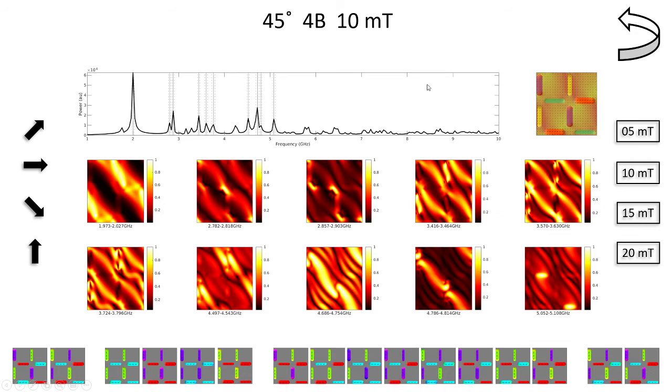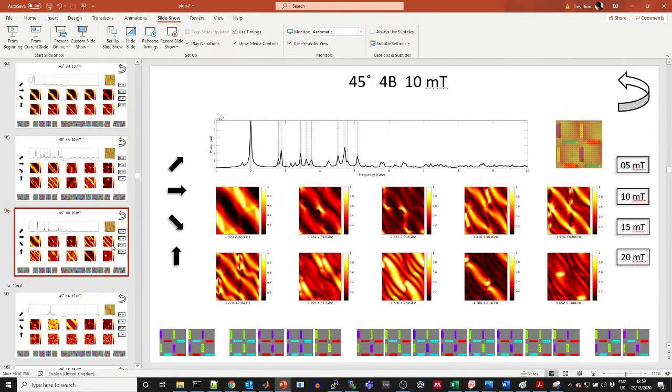So obviously the spectra is changing and the spatial plots are changing, which means you can basically change the properties of this material by preparing it in a different state and then applying your fields in a different direction or a different magnitude. So you get this really rich spectra, which could be useful for some applications in magnetic computing or sort of magnon-based computations, or even maybe neural networks. But so that's the idea.